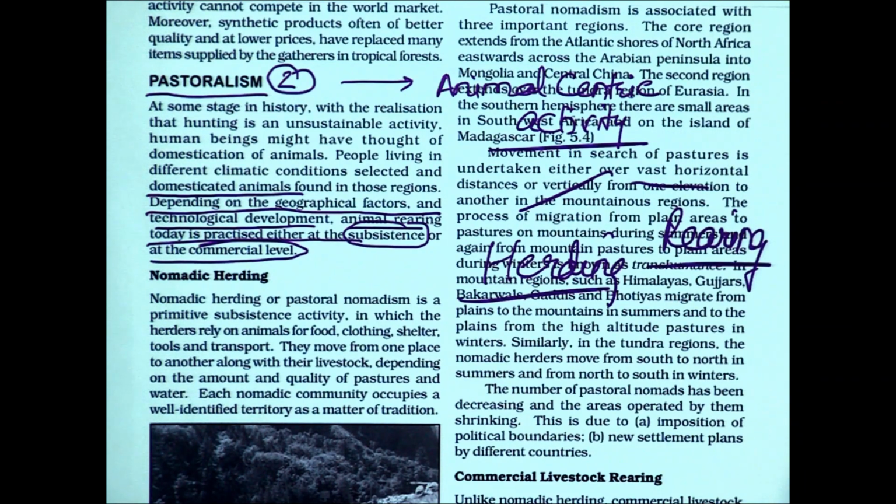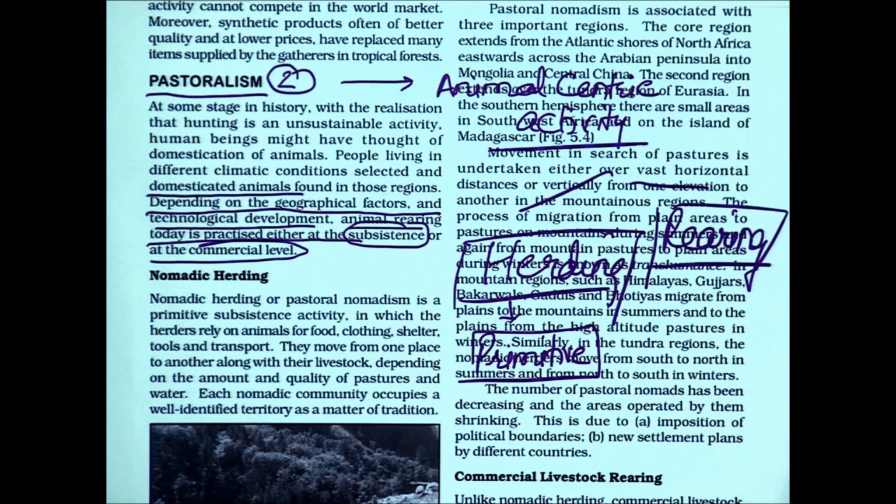Rest of the things are not very difficult because NCERT emphasizes that we are dependent on animals. Anything that is related to livestock can either be subsistence or commercial. But when I talk about subsistence, there are two more types which cannot be ignored: herding and rearing. Herding is where you are more primitive with your activities, as in you are not taking care of health, hygiene, feed, fodder of your animals. We are as humans dependent on animals, and animals are dependent on natural pastures. This is where we take nomadic herding.